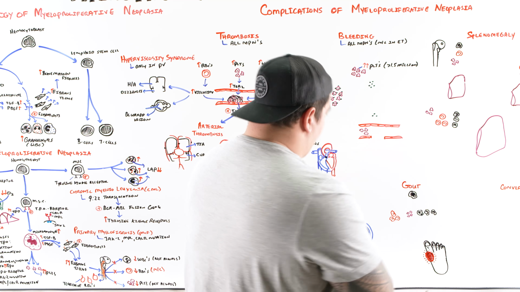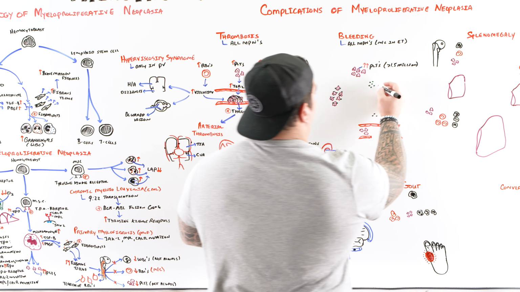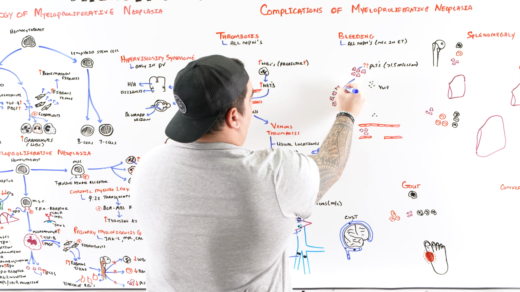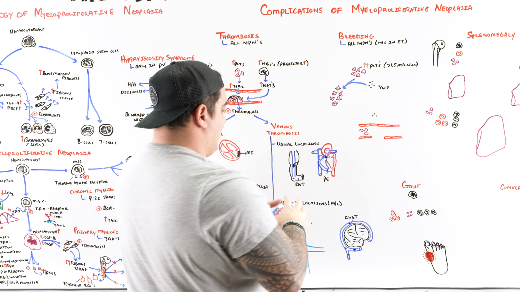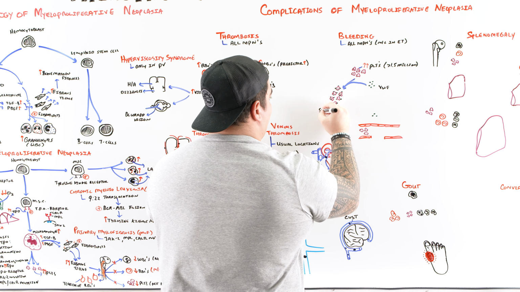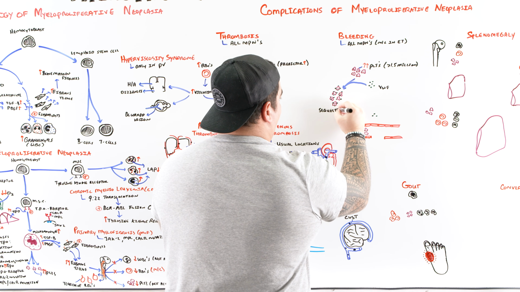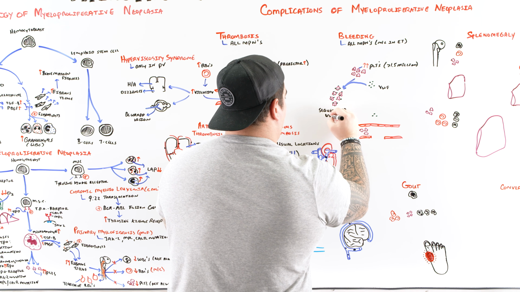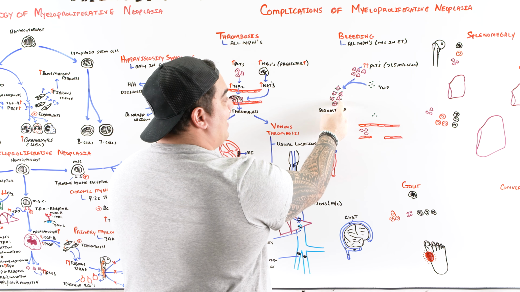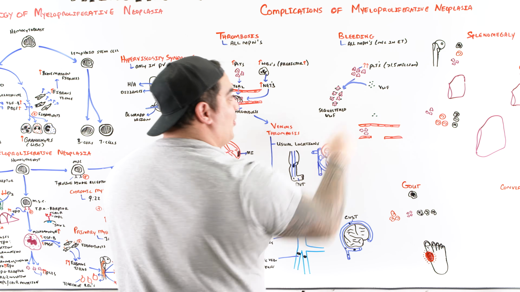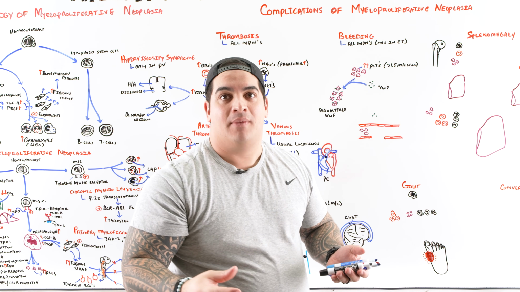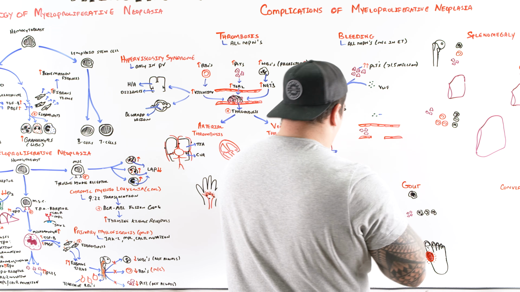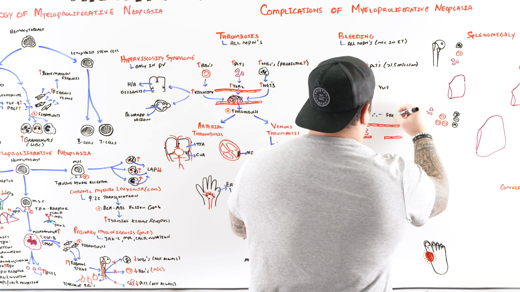But here's the problem. Platelets love to bind to von Willebrand factor. So here's our von Willebrand factor. When you have lots of platelets, what they do is they start to sequester, right? So now we have all that sequestered von Willebrand factor. So now all these platelets are bound to the von Willebrand factor. What happens now to all the von Willebrand factor that's free and available? What is it? It's less. There's significantly less.